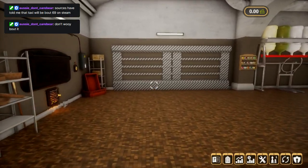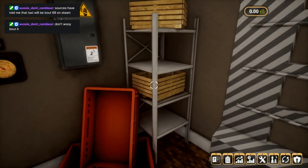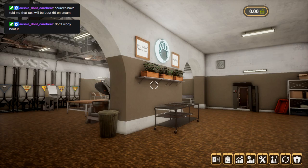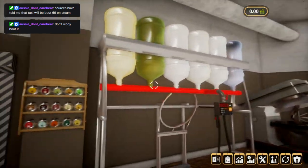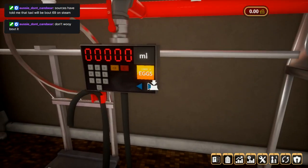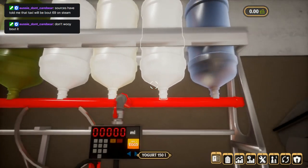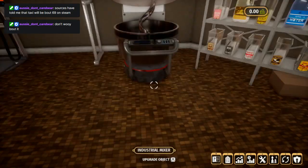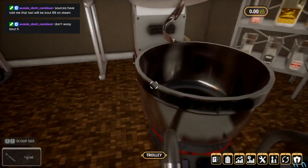Oh yeah, these are the ovens that you get. Oh wow, this is nice. Spices, which I haven't used yet. Oh, cool, they got eggs. What else they got? Yogurt, water, sourdough, oil, milk. Oh cool. Oh yeah, now we're talking. Look at this. You can actually wheel this around. I love it.